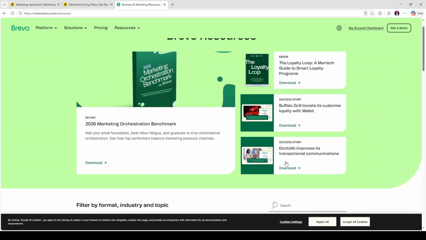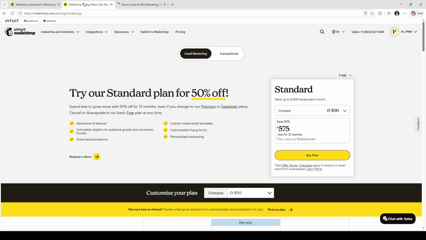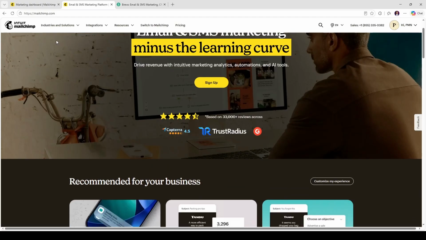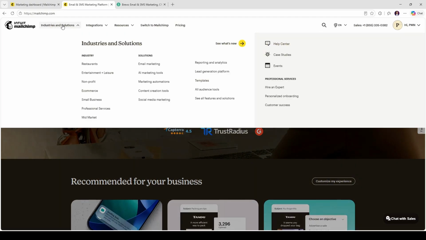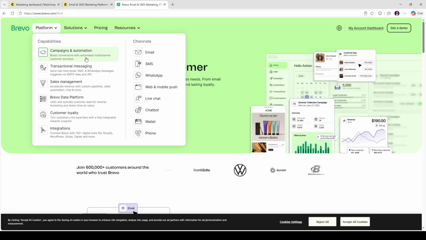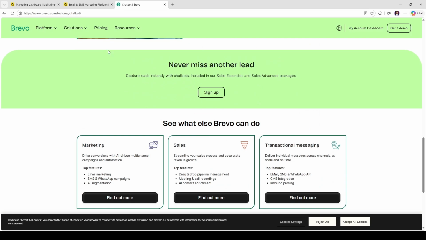Finally, let's talk about using AI to enhance your campaigns. Both Mailchimp and Brevo are incorporating AI to help optimize email send times and personalize content. For instance, AI-driven recommendations can suggest the best time to send your emails based on past engagement data. This feature can be a game changer for increasing your open rates and overall campaign performance. So, keep an eye on these evolving features, as they can provide a competitive edge in your marketing efforts.